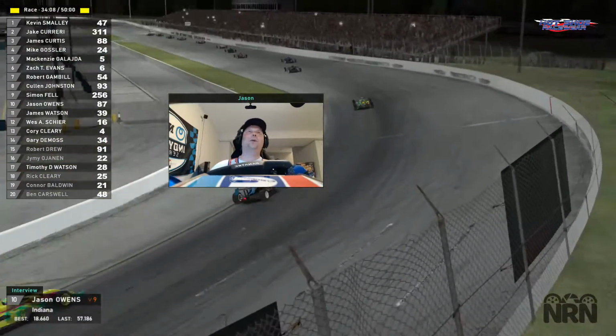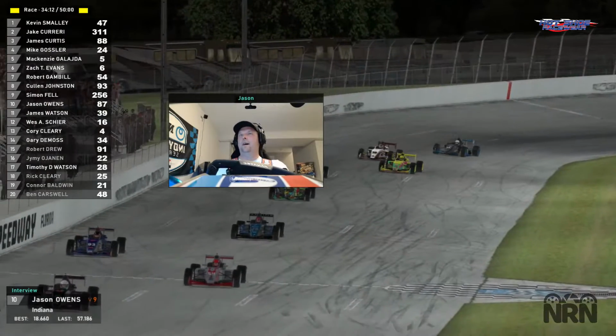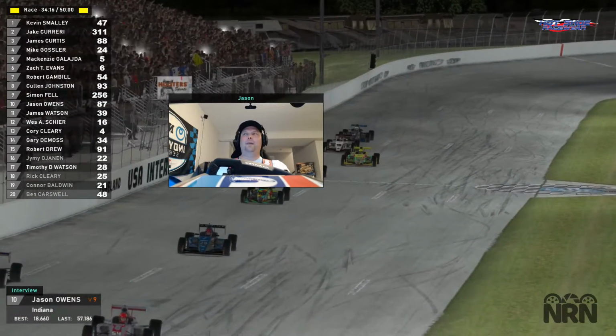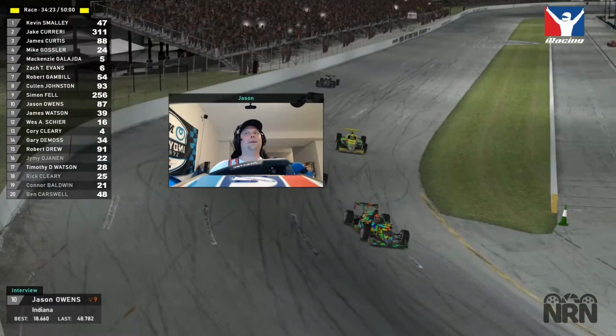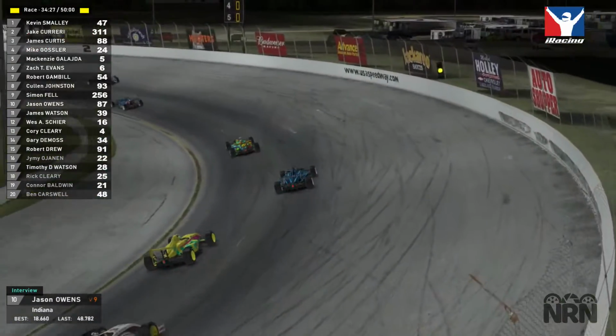It's got to go green for some run, right? So, like, I'm good on fuel from here, no matter what happens. So, we're going to go out there and see what it's got. I wish I was closer to James. He's up there. I think we were trading fast laps back and forth, but, man, it's going to be an awesome finish to this race. Yeah, we're looking forward to it for sure.